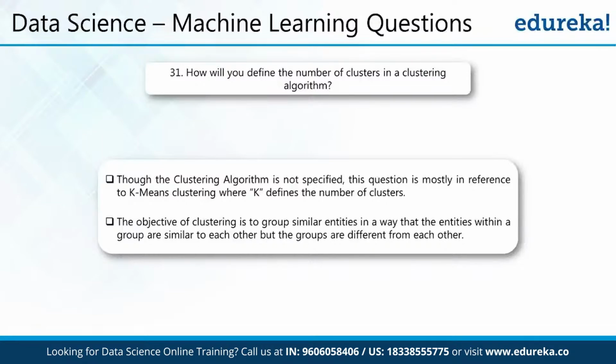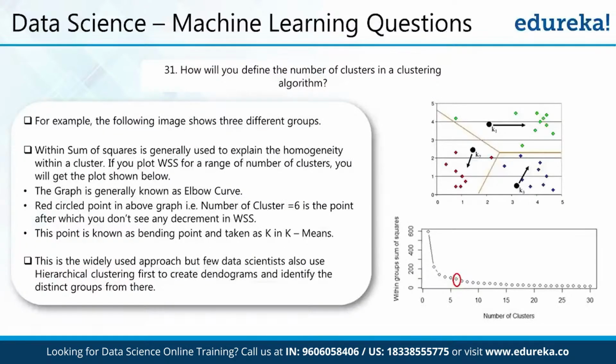In that case, the distortion will be very low. But if your points inside a cluster are very spread out and your clusters are very close to each other, then the distortion is going to be very high. In those cases, the value of k needs to be further increased. And at one point, using the elbow curve, you will see a small kink from where there is a sharp dip in the distortion values, and that is an appropriate value for k while building a k-means algorithm. So this is how it looks.